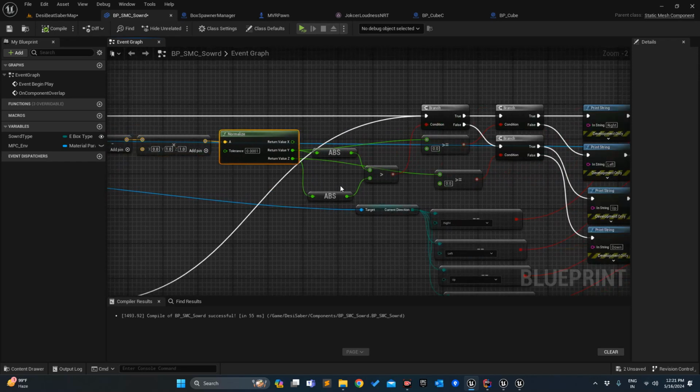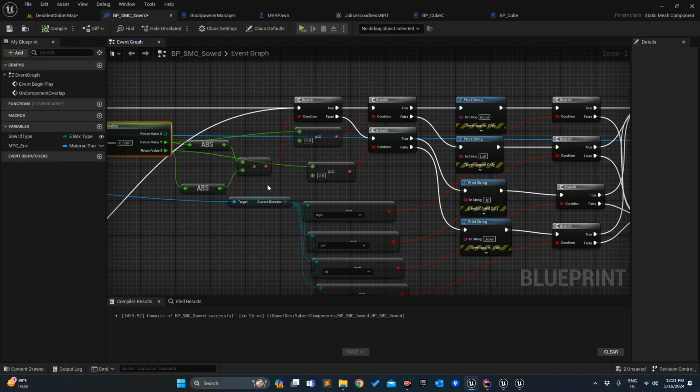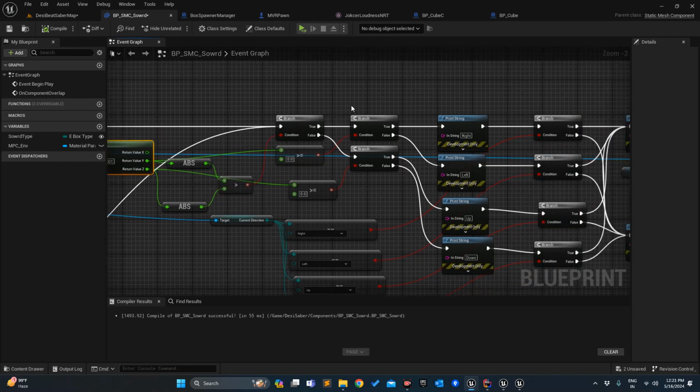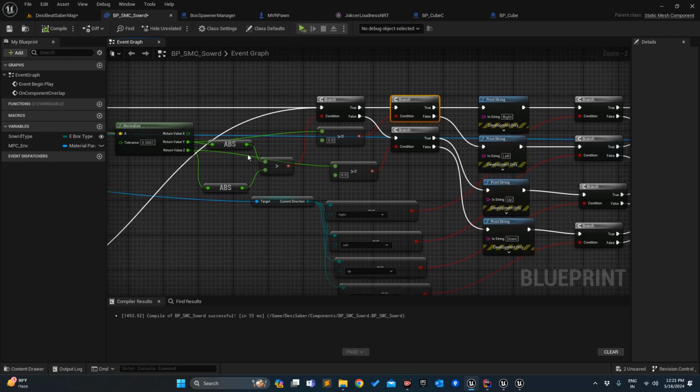I have normalized it and then we can easily check if Y is greater than Z, since it's on the YZ plane. If Y is greater than Z, then it will go to the right and left, and we can now check if Y is positive or negative, left to right.